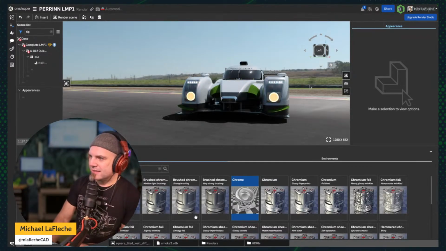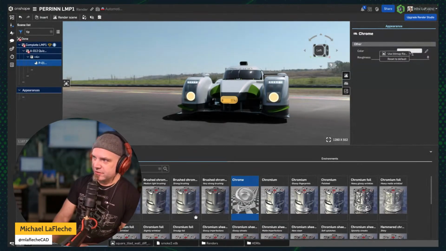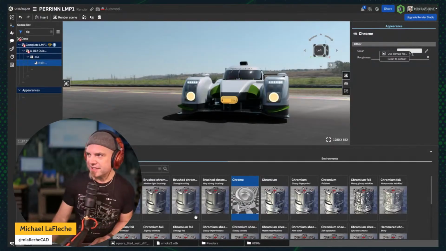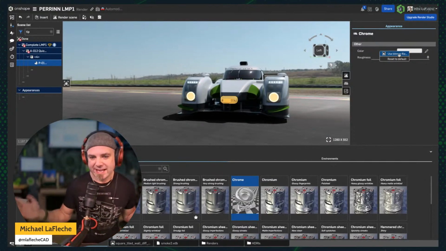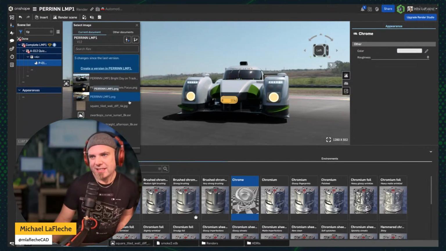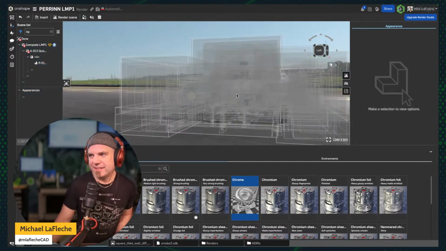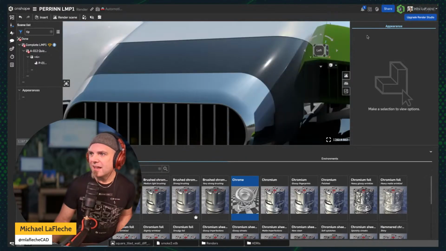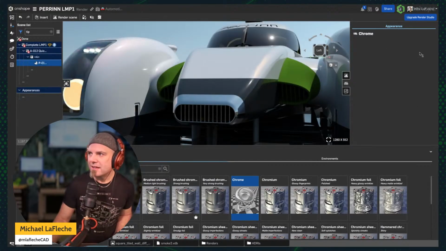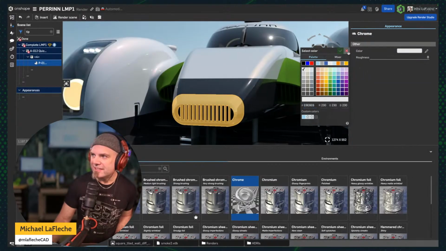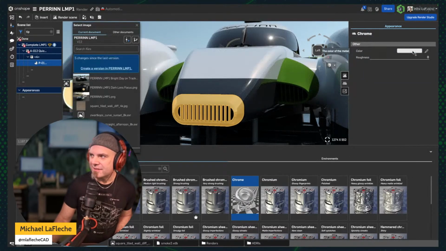Next, let's show you something that's new. You can right click on any of those color fields for certain materials, and you can also apply a bitmap file, could be a JPEG as well, to give it a different texture, right? So let me zoom in on it so we can see this a little easier. There we are. And I'm not changing the color. I'm going to right click here and say use bitmap file.